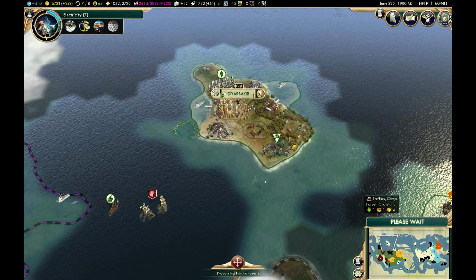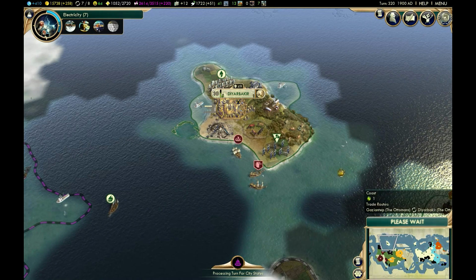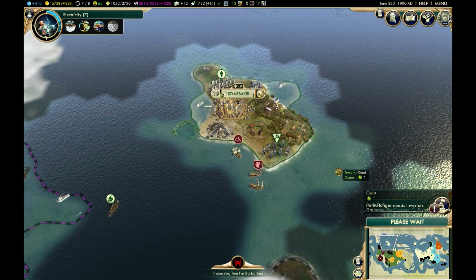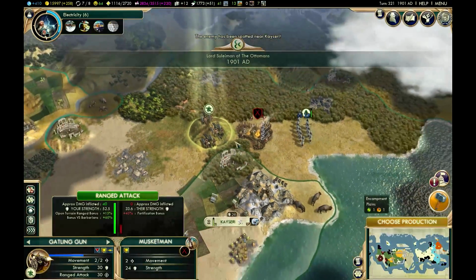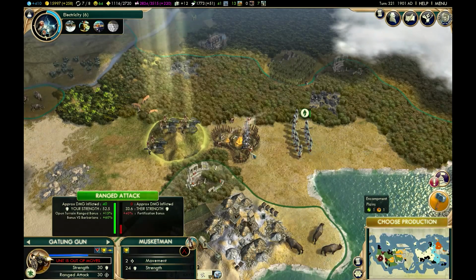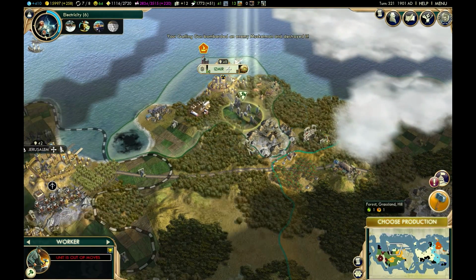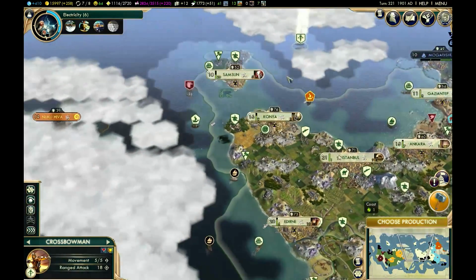Why have they gone over there? Why are they coming across? Why? Oh, great. Hang on a second. So we now can build our lovely road, and they're going over there, aren't they?